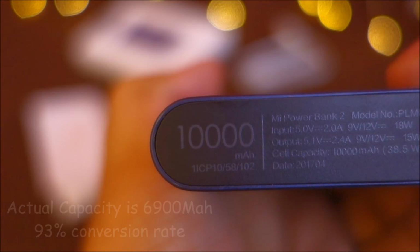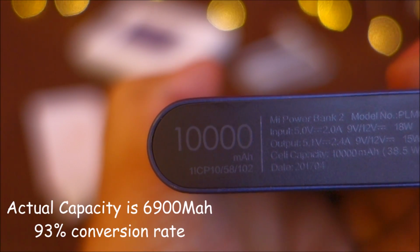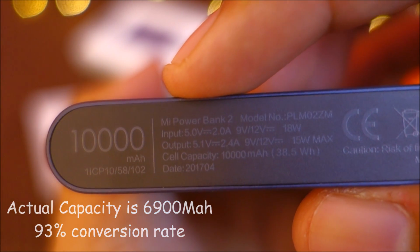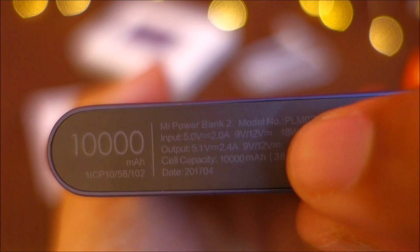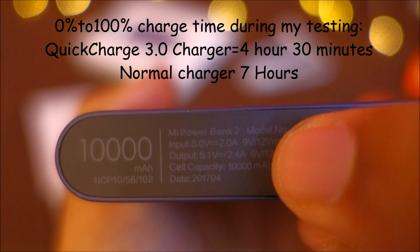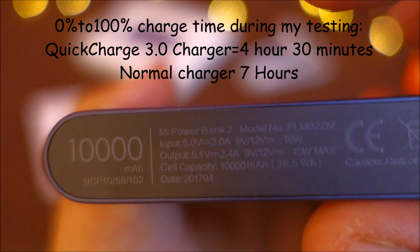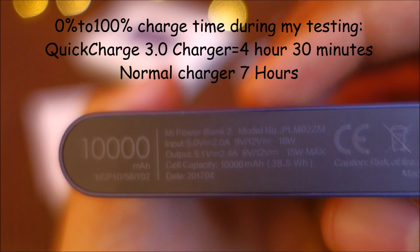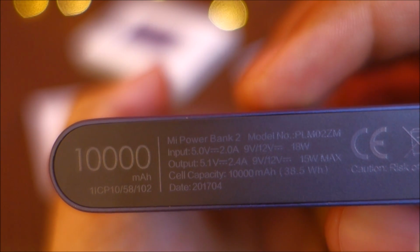Here we are taking a look at the bottom of the power bank. As you can see, 10,000 milliamp hour battery capacity, Mi Power Bank 2. And guys, here you can see it supports input up to 12 volts and output also up to 12 volts. That means this power bank is capable of two-way Qualcomm Quick Charge, and we'll test that in just a moment.